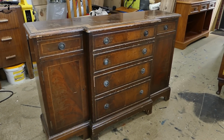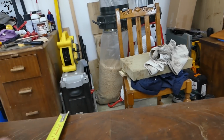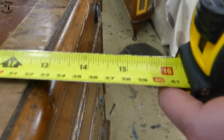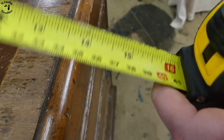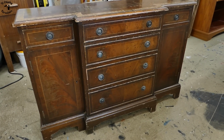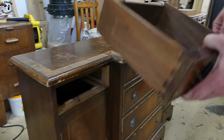One last look of this neglected wee sideboard, and I'm gonna show you how deep it is. And oh Jesus, not easy. It's 34 centimeters, 13.5 inches deep, so it's not shallow. No, not too deep. It's tiny. And again, one last look, you could see the veneer. It's really nice before we start taking apart and working on it. And here we go.